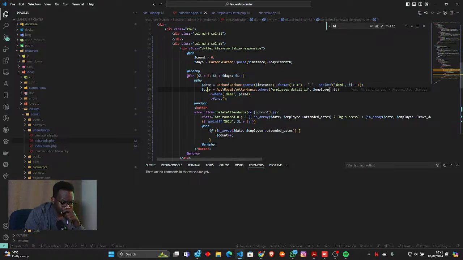Where employee's detail ID is the employee ID, which is coming from above. Then date is date, also coming from above. No, there's something missing.